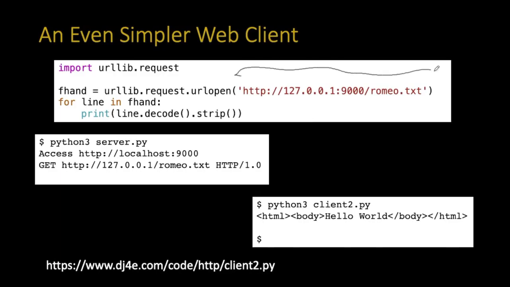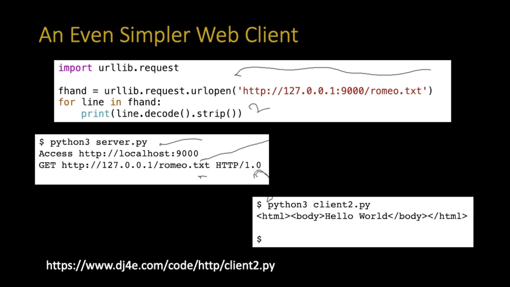Now we're operating at the HTTP level, because the concept of a URL is not a socket concept. The concept of a URL is an HTTP concept. And we just get, in effect, what looks like a file handle to us, and we loop through it and print it all out. So we run our server, and the server says this and waits. And then when we run our client, it hits our server, and we can see it in the server window. You've got to do these two things in two separate windows.